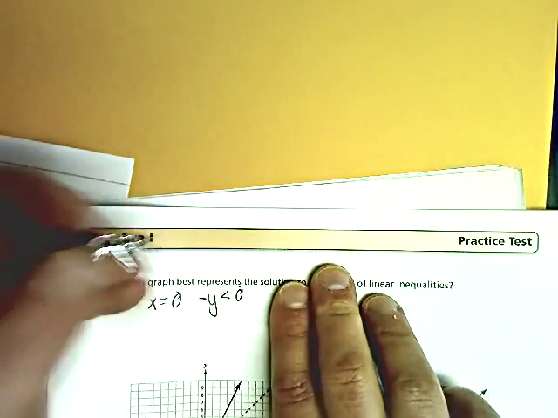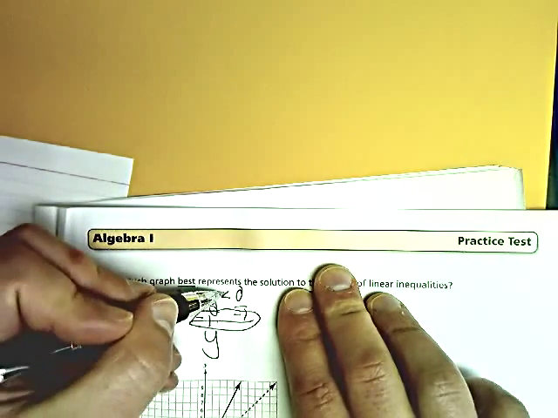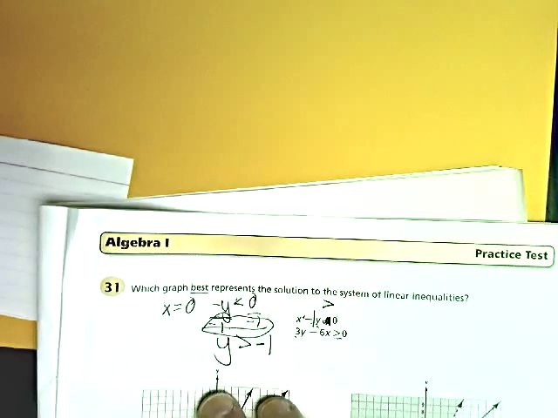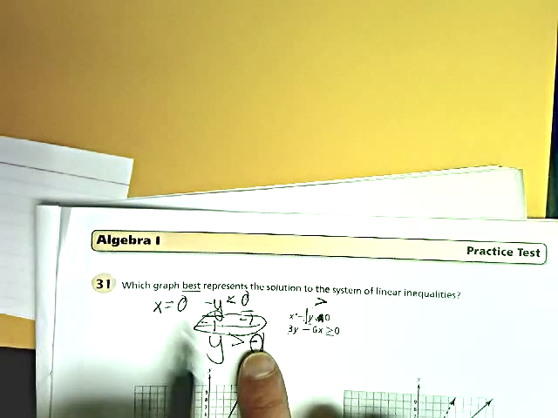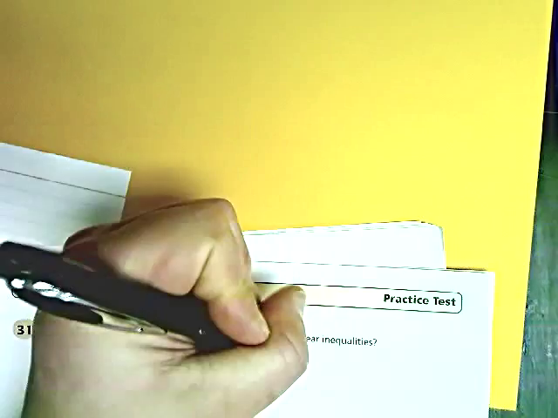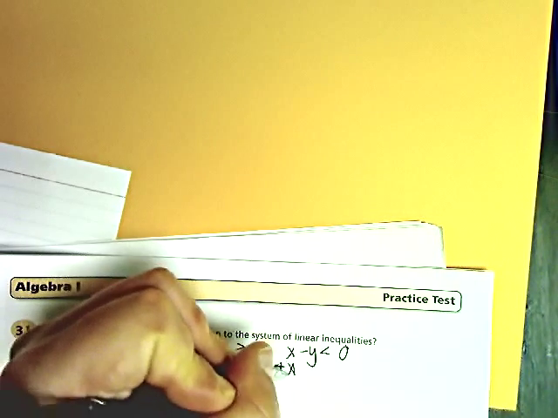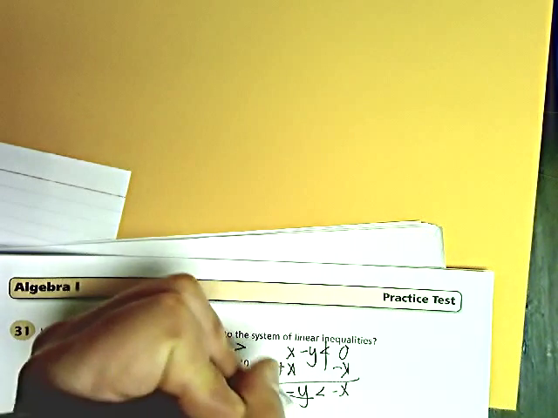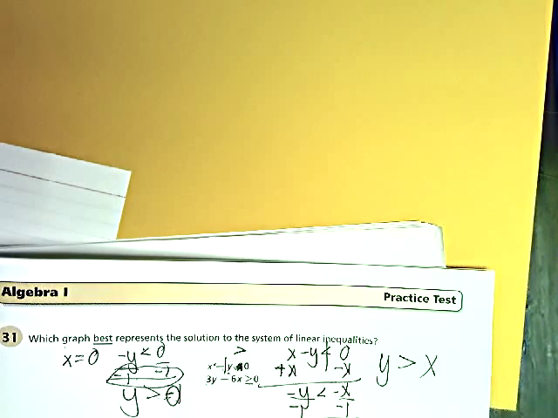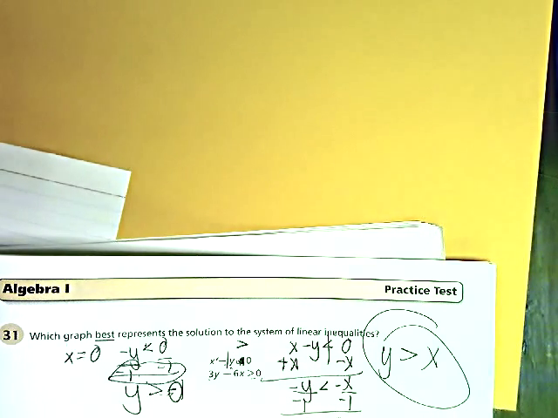So be careful. If you're going to solve it the other way, it's even easier. Just go back to the original problem, solve this one. So x is already equal to 0, and negative y is less than 0, divided by negative 1. So because I'm dividing by negative, I have to flip this over. Oh, wait a minute. Well, see, if you got too used to solving it on paper, you can't do that intercepts method thing with this one because they both have zeros. So the other way to do it is basically the long way of doing the problem from before, which is that you have to get y by itself. So to get y by itself, I need to subtract x, divide by negative 1, y is greater than x. That would be the first one. Do the second one the same way, and then just graph them out, and it gives you the correct answer.